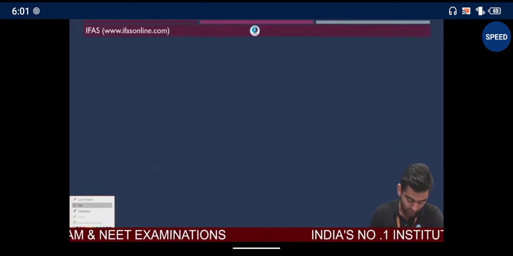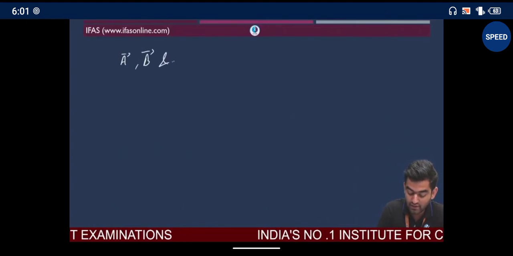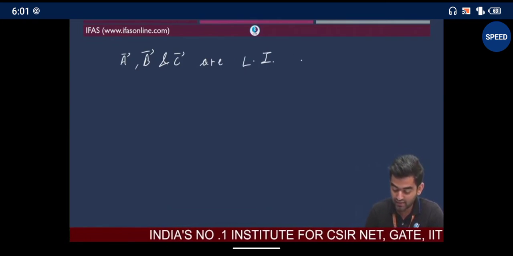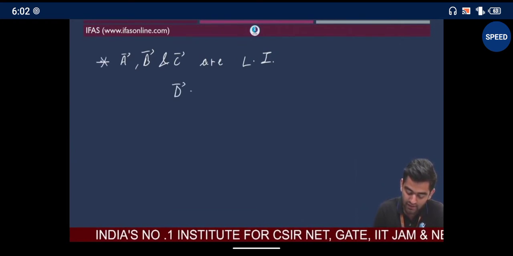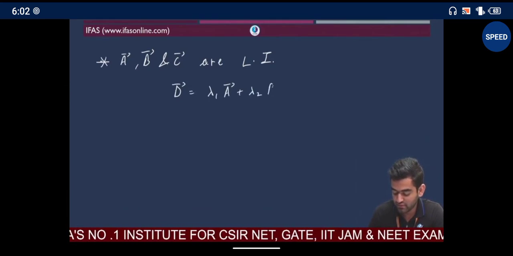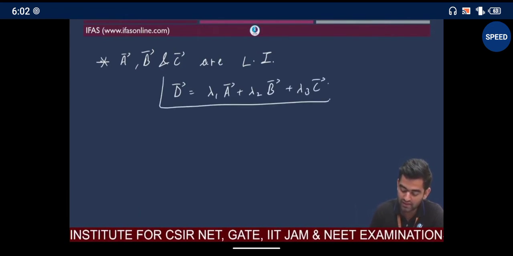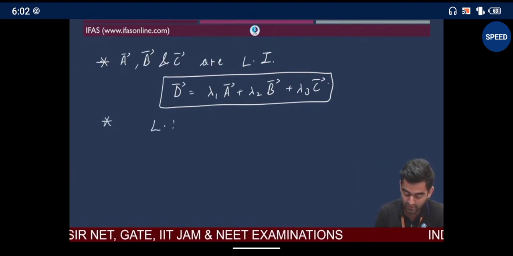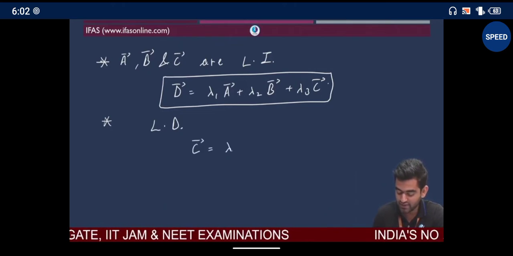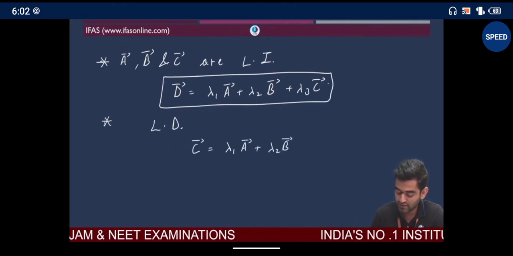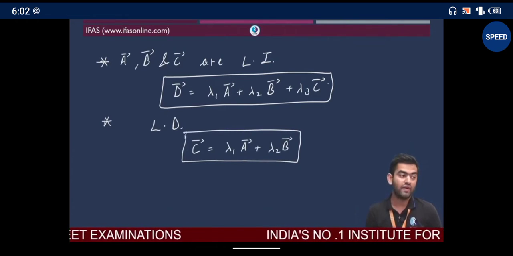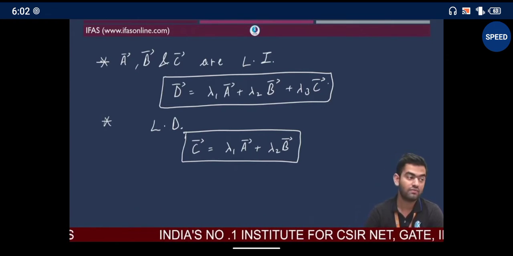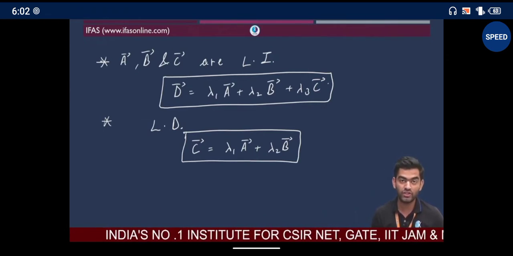Now, if the vectors A, B and C are linearly independent, then I can write another vector D as a sum of these three vectors with some constants. They can be used to make another set of vectors. If they are linearly dependent, then one of the vectors can be represented as the addition of the two other vectors. So that's how the scalar triple product works. This is all the information that you need to know about it.